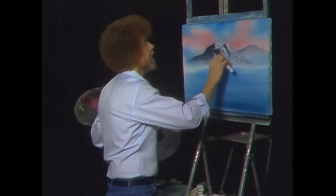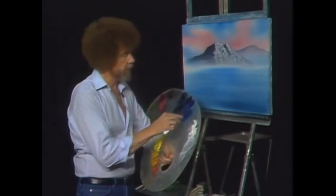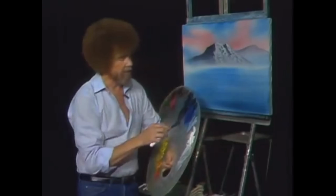I like mountains because they teach you how to use these knives. And if you learn to use these knives, oh, you're in business. I'm going to take some white, a little bit of Prussian blue, just a small amount. It's very strong. Reach over here and get the least little touch of dark sienna and just mix it marbly. And I've got the small knife here. Let me wipe it off so you can see.